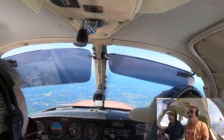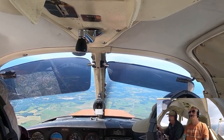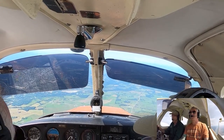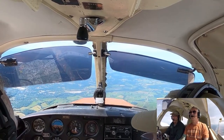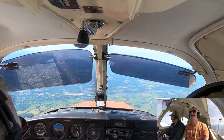Okay, very good. All right, now just push right down. In this case, just keep power there and push the nose right over. You want to get below 4,000 because he's at 4. So all I'm doing is pushing the nose over to see Glens Falls. Just head right there. There you go. Once I get below 4,000, bring the power back if you want. The nose wants to come up, so you just push the nose over. There you go.